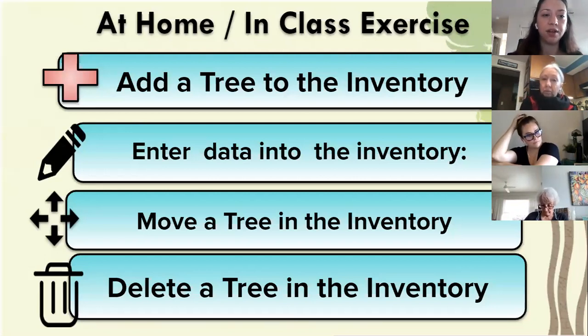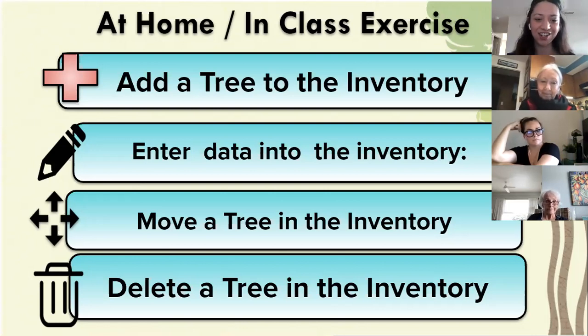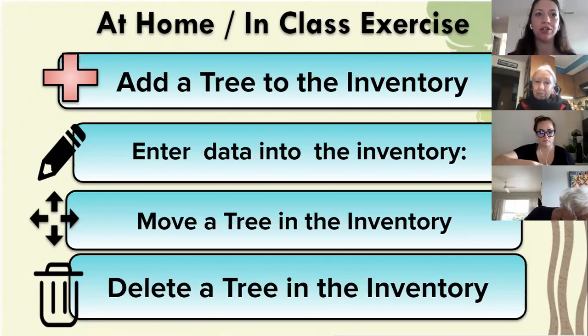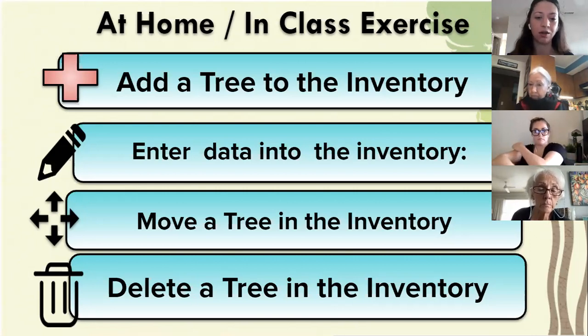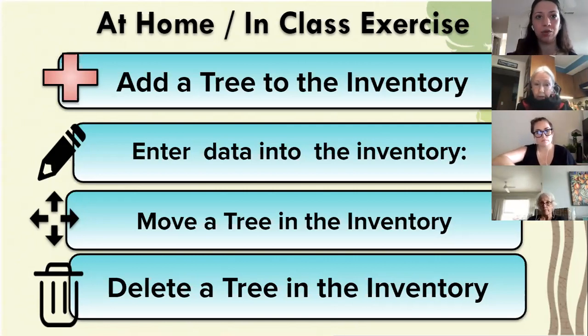So yeah, a lot of the tools that we're going to be using when we're out mapping are to add a tree to the inventory, enter the data in the details file, and move a tree if you're plotting one, and the location feature of Tree Plotter is not wanting to cooperate that day. Sometimes you'll plot a tree to end up in somebody's pool or on the other side of the street. If you can do it on your phone, or team leaders do it afterwards, move that tree back into its correct location. So when maintenance or recheck goes back out to look at the tree in the field, we know more accurately where that tree is supposed to be.